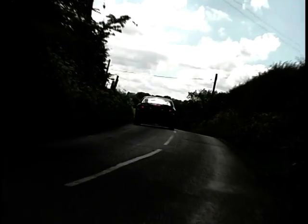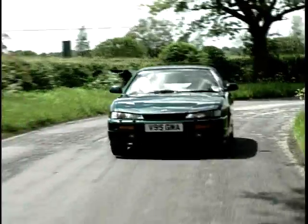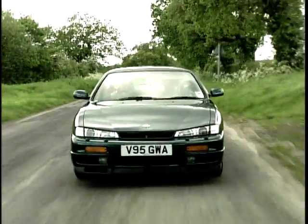The SXs have been around for quite a few years now. They were first launched, this second generation, in 1994. So they've been around for a while. The end of these cars is nigh, so I think you can get some real good bargains. Not only this car, but if you didn't want to spend quite as much as this, you'd probably find a very nice car for 7 grand or so.